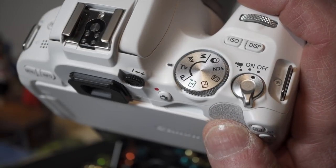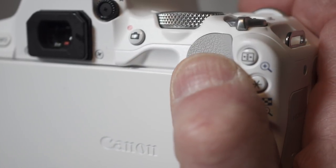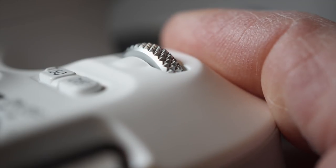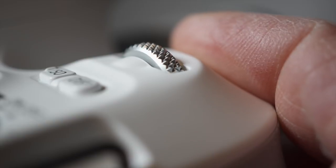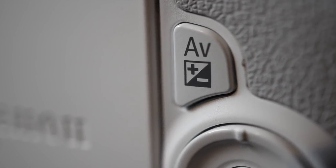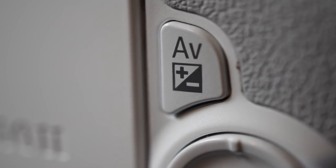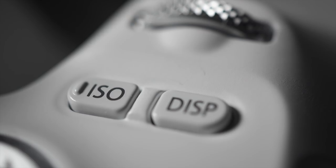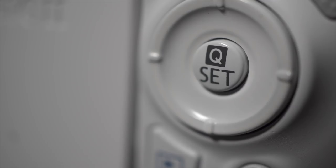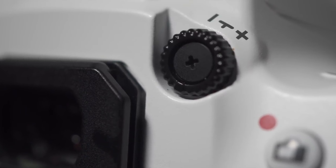The grip is slightly small for my hand, but with the textured thumb rest on the back, I found it comfortable enough to hold. The on-off and mode switch on top are conveniently positioned. There's only one control dial on top, easily accessed behind the shutter button. You have to hold the AV/EV button to make exposure compensation adjustments, or to set the aperture in manual. I found it easy enough to master. There are a variety of buttons to access specific functions — menu on the left, quick menu in center of the control dial.